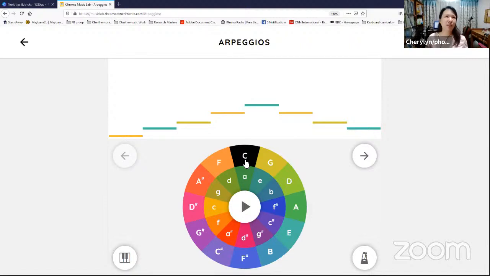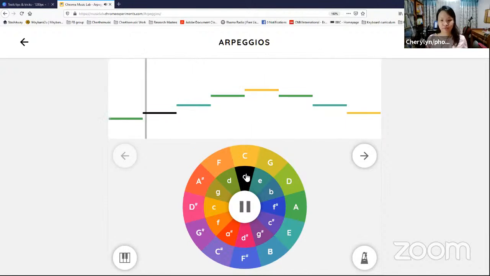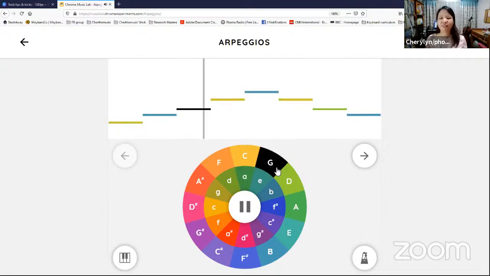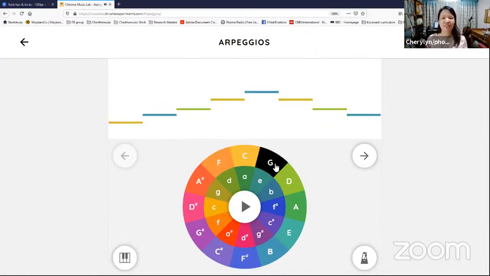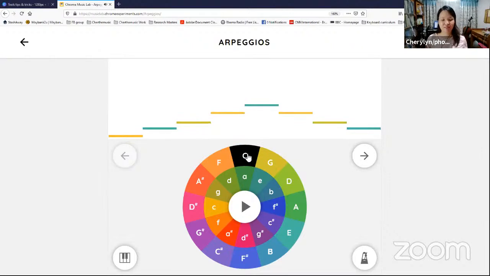So let's go for a 1, 6, 5, 1. Okay, let's go. 6 will be an A minor. And chord 5. And chord 1. Yeah, that's nice. So you can even just tap on it. Yeah, this is wonderful. And I forgot there is a metronome at the bottom right here.